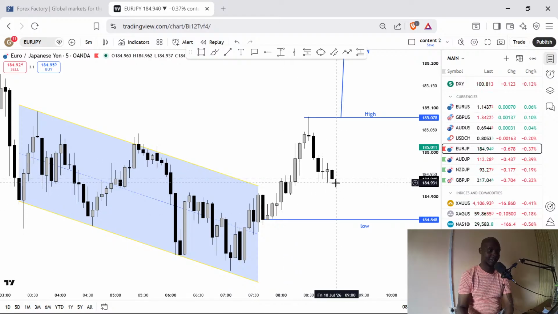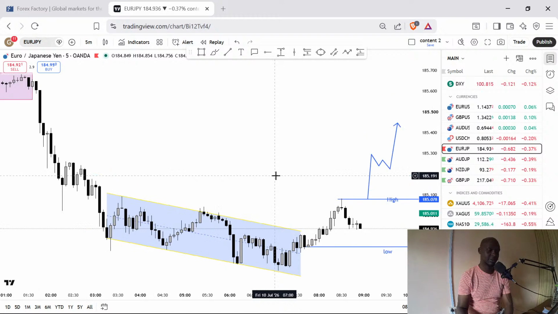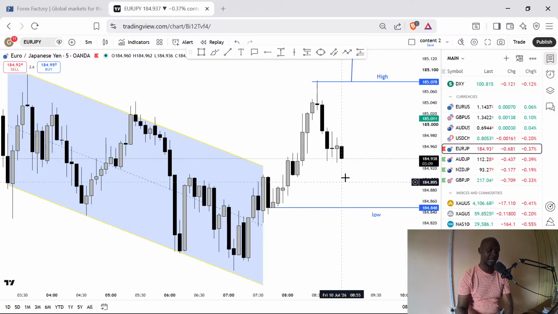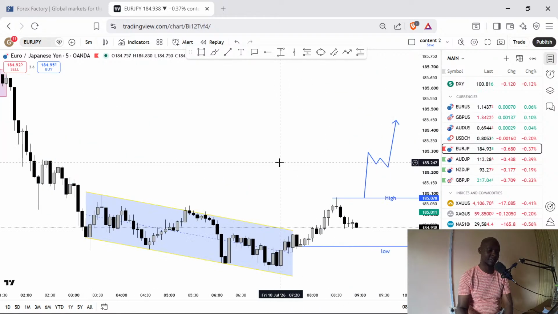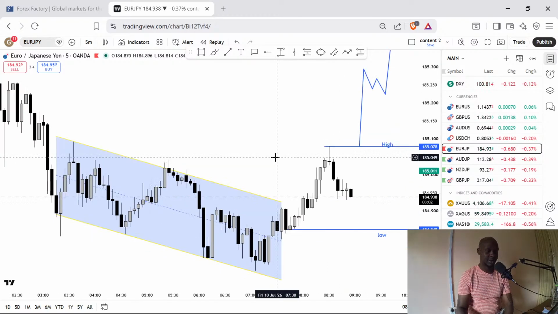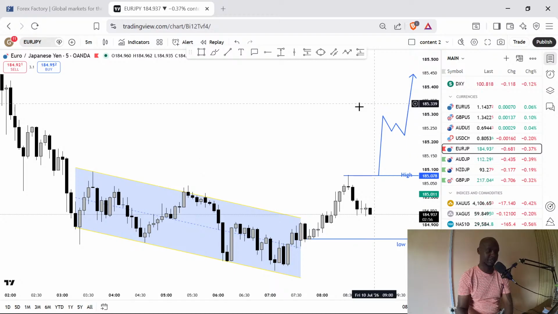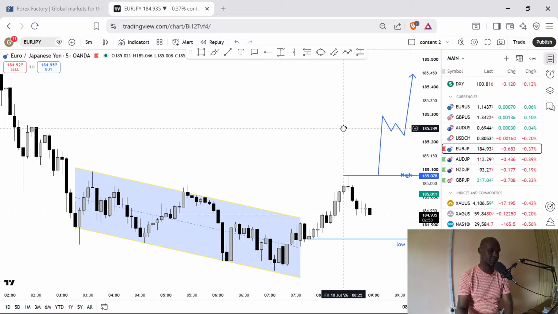Now, in this instance, if I was to take a trade, I would have taken a trade with the close of this candle because this was the flag setup. But because we did not get strong momentum coming out of this descending nature, I did not take this entry at this level over here. Some people might take this trade, but for me, there was no indication that we had enough buying pressure for prices to continue pushing higher after the pullback.